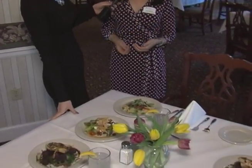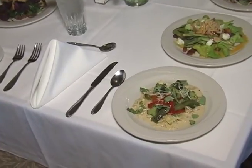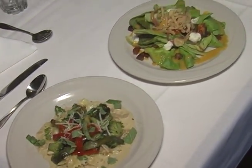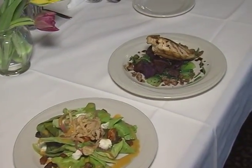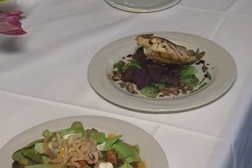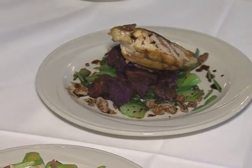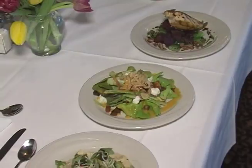Yeah, and I think part of that too, once we roll into memory care and we can start serving this community with that, one of the things that we've seen is that if you'll notice on the plates, there's a brightness in colors. They're extremely fragrant. There's vibrancy on the plate, and there's also a variety of textures. Unfortunately, with Alzheimer's and dementia, often residents just lose interest in eating. And we've found that this multi-sensory experience can really draw them into the dining experience. And we see more clean plates coming back to the kitchen, and we see that the health KPIs improved as far as their health is concerned.